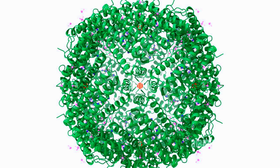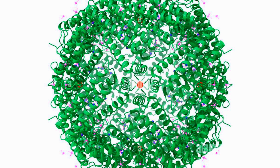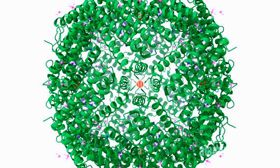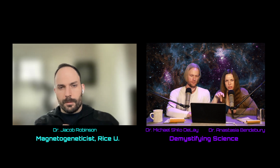Because I imagine... Can you describe it for people? Yeah, maybe? So basically what it looks like is that there's a bunch of helical protein structures that are clustered together, and at the very center of this globe... There is a cluster almost. Of iron. It's a ball. It's a ball. So it's a protein ball, just like you described. And then inside that ball is a bunch of iron atoms. And does the protein that surrounds it occlude it, does it protect it from being magnetically sensitive? How does it compare to the nanoparticles that you would manufacture?